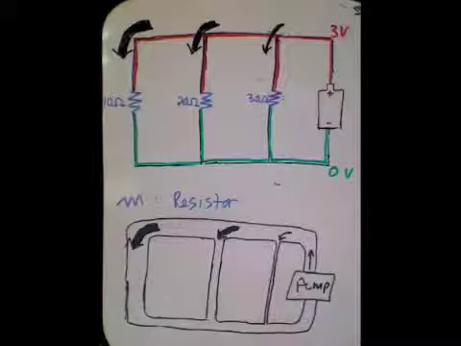Here's a very similar circuit. I've replaced the light bulbs with these blue squiggly lines. In circuit diagrams, those squiggly lines are known as resistors. They could be light bulbs or toasters or iPods or anything that requires power, anything that resists the flow of electricity. And I wanted to show you something interesting about a parallel circuit.